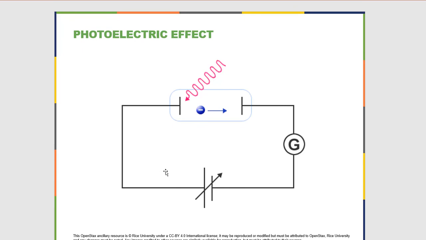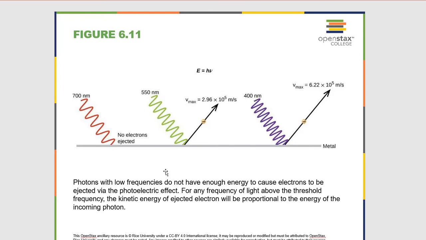So you might be wondering, well, what does this have to do with the particle nature of light? And it has a very interesting thing to do with the particle nature of light. So let's look at it close-up. This is the negatively charged metal plate, and these are wavelengths of light hitting it. If light was a wave, if we were working with the wave properties of light, if we increase the amplitude or we made a brighter light, we should get more electrons ejected. However, it turns out that's not how it works. What matters is the wavelength of light.